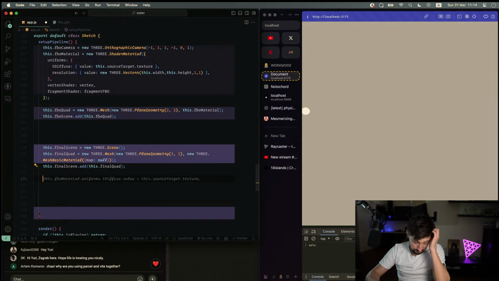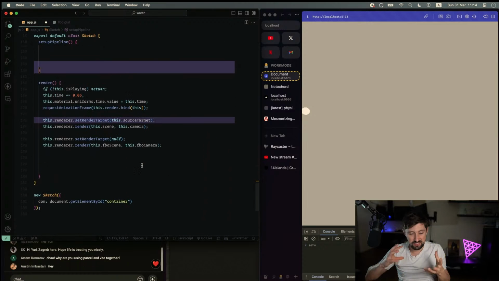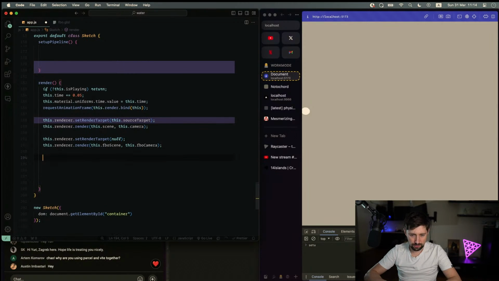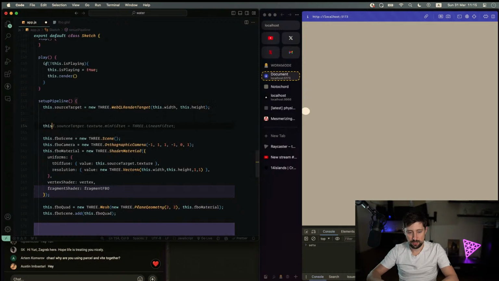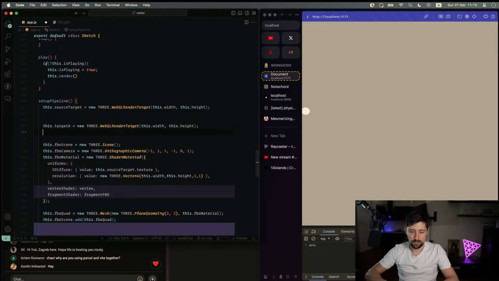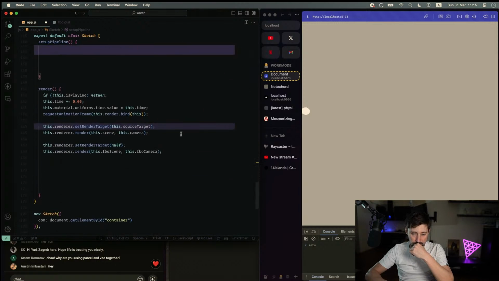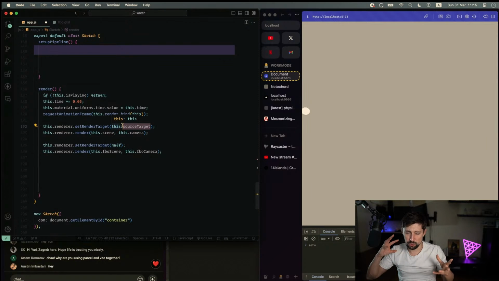All right, and then what else do I need? So I can actually set up this pipeline. Nothing fancy is going to change on the screen, but we will be seeing something. Because right now, I want this to run the render loop on the same texture, updating the same texture on each step. And this means I need to create two targets. This is going to be the render target A, and target B is going to be the render target. Right now I'm not actually doing any calculations, but I'm setting up the pipeline so I can update it then.